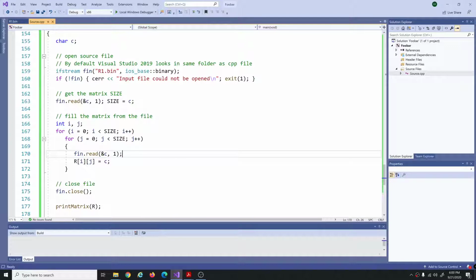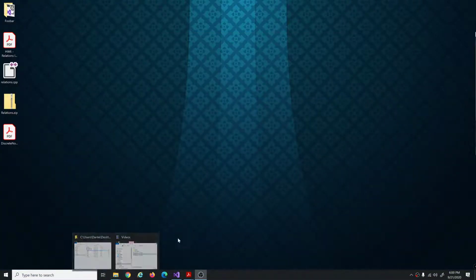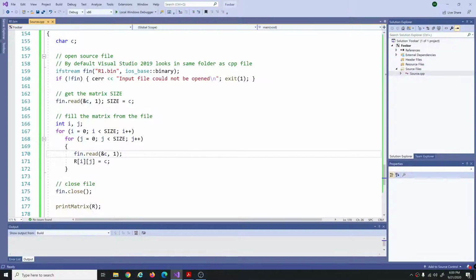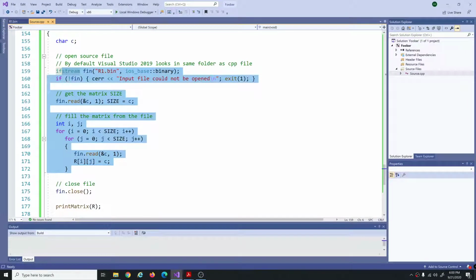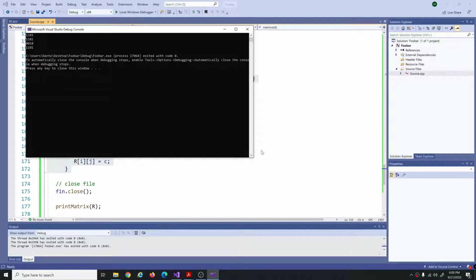Okay, and yeah, you have to put these binary files in the source code folder so that your source code in main can read them. All right, let me run this. So F5, boom. Right now all it does is print out the matrix, because I want you to implement the rest of this stuff.